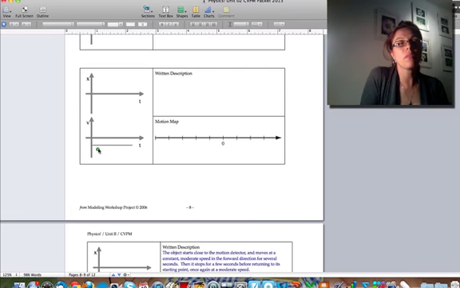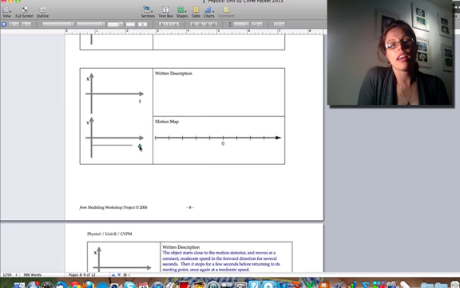Okay, so for this one, we're given a velocity time graph, and we have to get the position time graph. Well, the velocity time graph is negative, and it doesn't change. So what does that tell you about the slope of a position time graph? Tell your neighbor what you think. I hope you said the slope was negative. Now, what does it tell you about where the object starts? Tell your neighbor what you think.